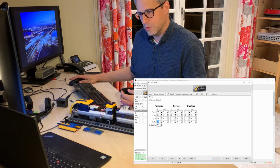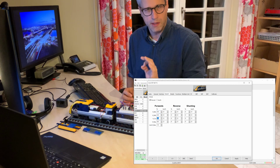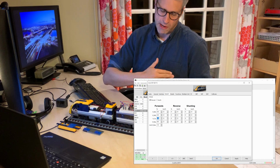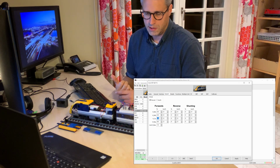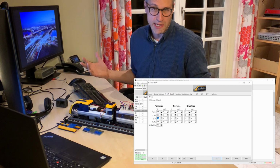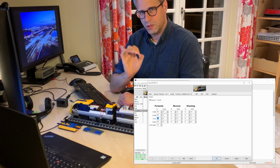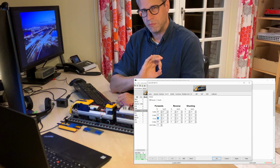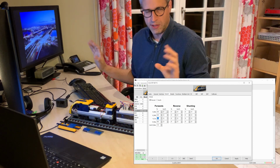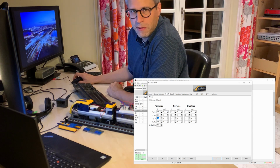The minimum speed value is the speed value that you need at least so that the train is still moving. That's important. And the maximum speed value is the maximum power that you want to put into your train so that it's not derailing instantaneously. And the cruise value must be a value which really assures that the train is only going with a speed which can't derail, of course. But you try that out, it's a little bit of tinkering, but in the end everything should be fine.